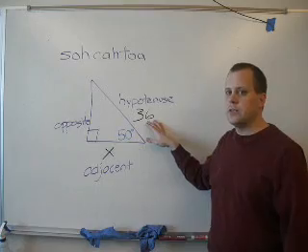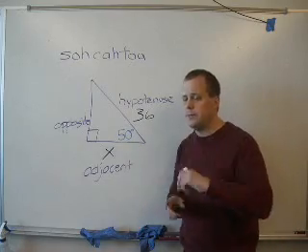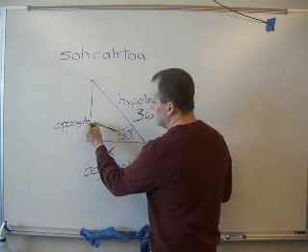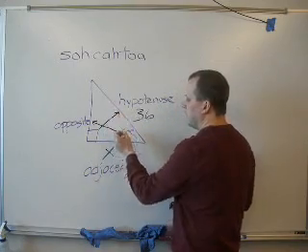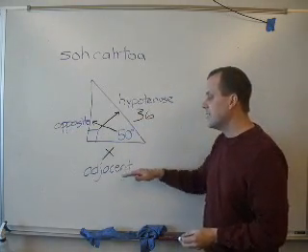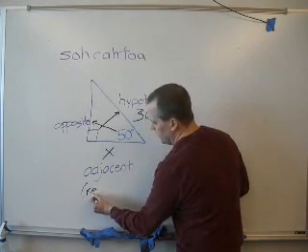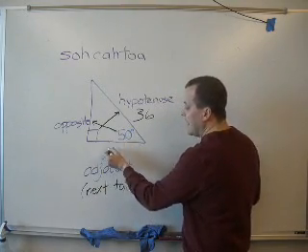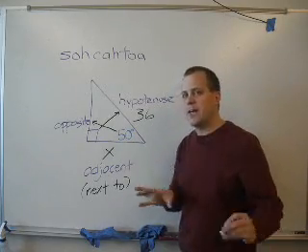The hypotenuse is 36. Now, you're probably saying to yourself, wait a second, how did you know this was the adjacent? Well, if you remember what we did with sine and cosine, the angle always points to the opposite side. The 90-degree angle always points to the hypotenuse. Therefore, if this is my opposite, this is my hypotenuse, this has to be adjacent. And the best way of remembering this is this. Adjacent means next to. Is the base next to the angle? Well, yeah, it is. So that's a good way of remembering where my adjacent side is.